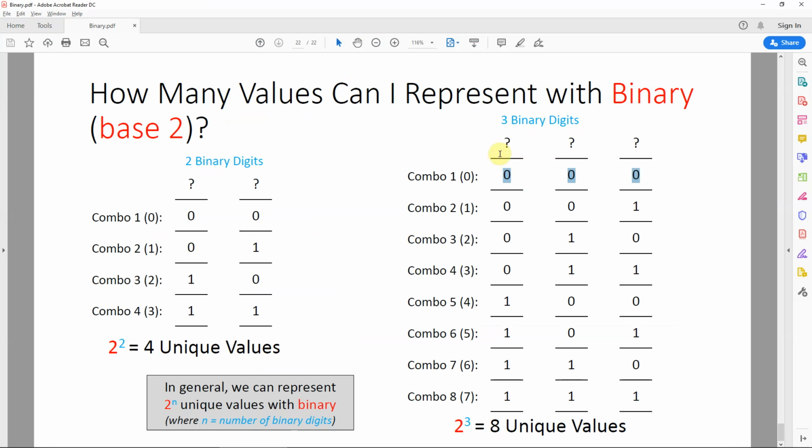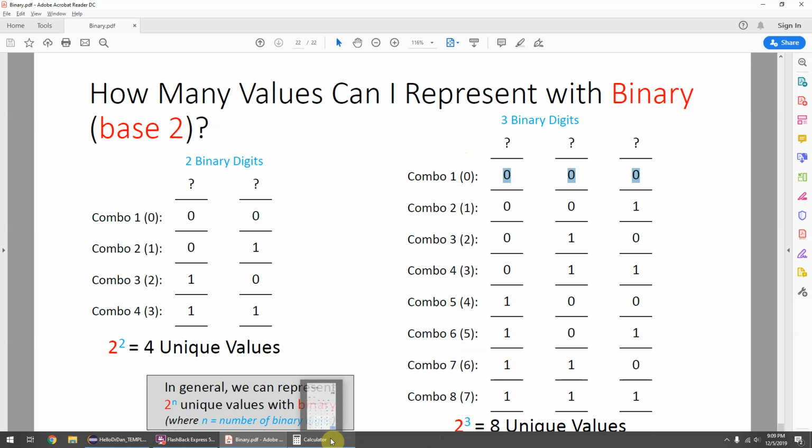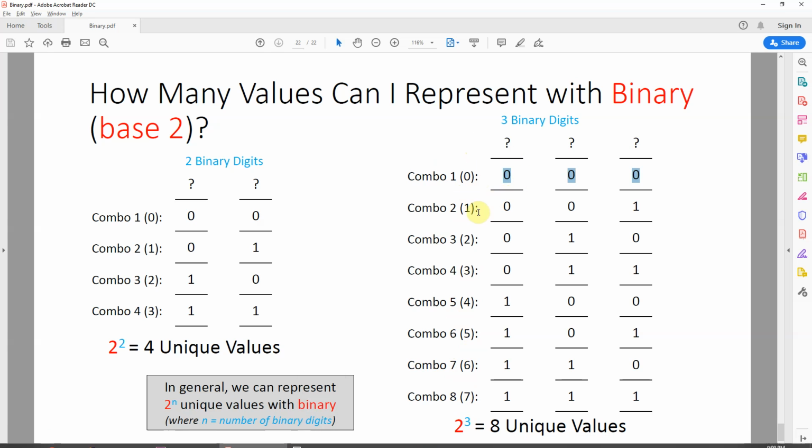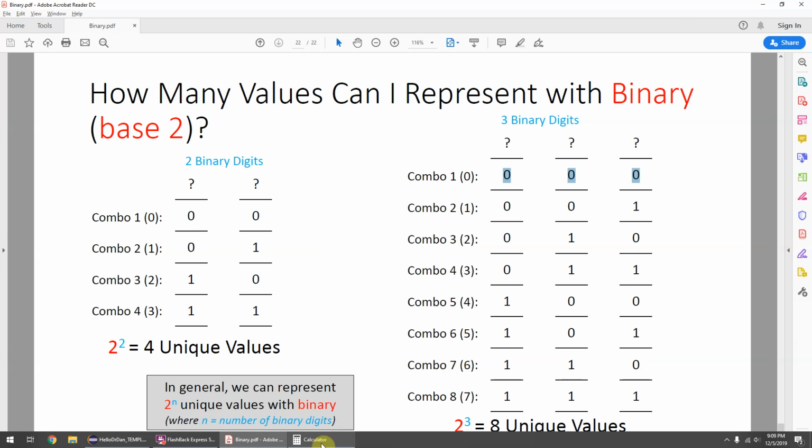In our binary PDF here, we were saying 3 digits can store 8 values, so maybe I store the numbers 0 through 7, 8 distinct values. In reality, we typically want to make half of these numbers positive and half of them negative. So if I could store 8 distinct values, I would probably make 4 of them negative and 4 of them positive. So maybe I could represent numbers from about -4 to +4. There's a small caveat in there, and I'll explain that in just a second. So that's the general thinking here.